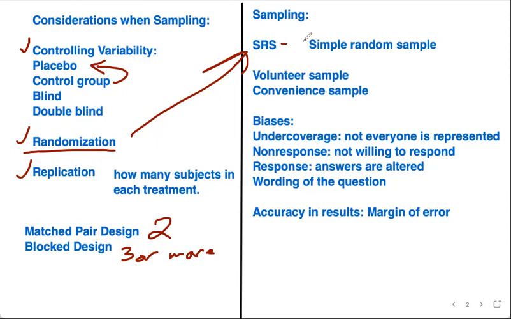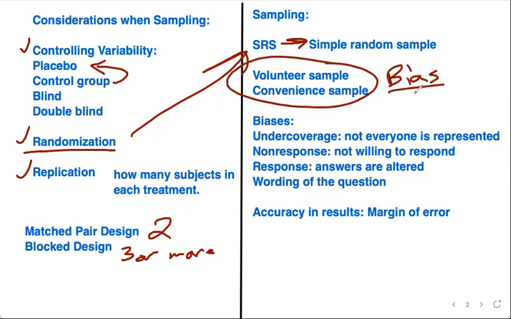Ideally, you want what's called an SRS, which is a simple random sample. Everybody has an equal chance of being selected. A lot of times it's done on a computer, but that's the goal, is we want an SRS, a simple random sample. However, a lot of times we get what's called bias, where it tends to lean toward one or the other. And examples that occur here are what's called a volunteer sample or a convenience sample, which are not the best ways, because for example, a volunteer sample is like maybe an internet poll, where not everyone has internet and people may answer multiple times. So that's not a good sample. It systematically favors certain outcomes, is what they say. They're not representative of the population of interest.